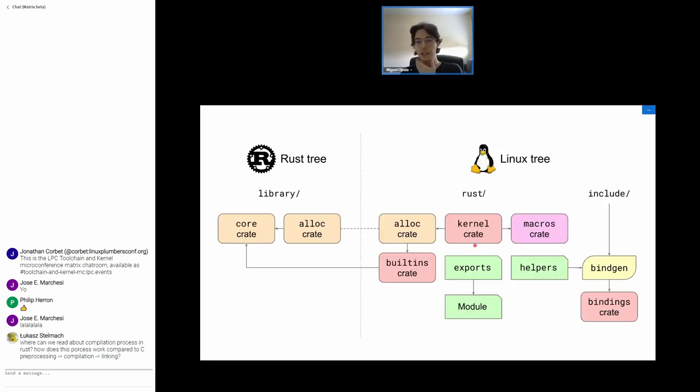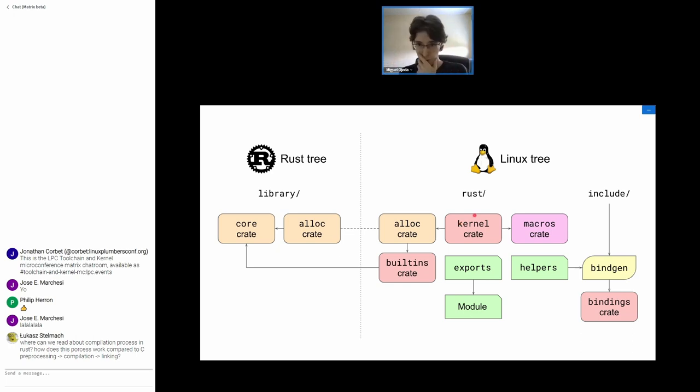So here you see the crates. Each crate here will be like a compilation unit on the C side, right? As you can see, we have one which is called kernel, which doesn't mean it's a new kernel. This is just the place where we put all the abstractions for the kernel. So you can read it as the Rust abstraction for the kernel. And this is a single compilation unit, a single translation unit, which of course means it will grow, and probably we will need to split it, right? But that's basically how it works.